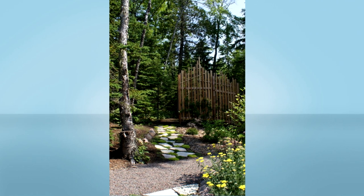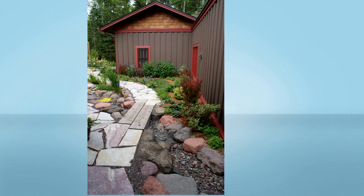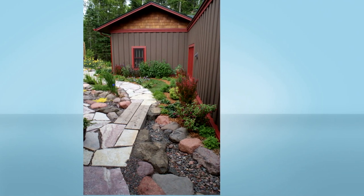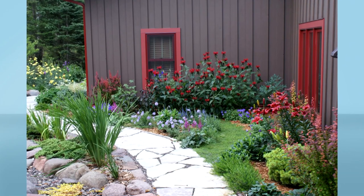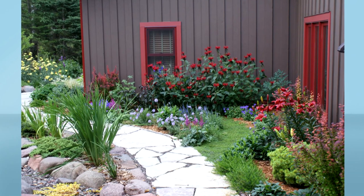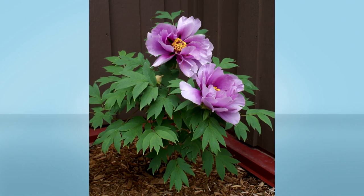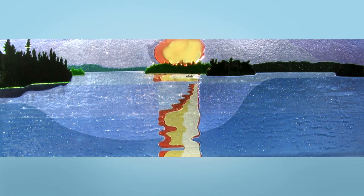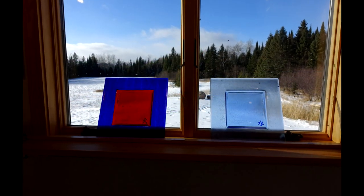We have a landscape gardening business, and I've become the designated hardscaper — I make structures in the landscape. He develops the bones of the garden, and then I come in with shrubs, trees, that kind of thing. We discuss where those should be. I'm experiencing nature, and it feeds me to come into the studio in the winter and work.